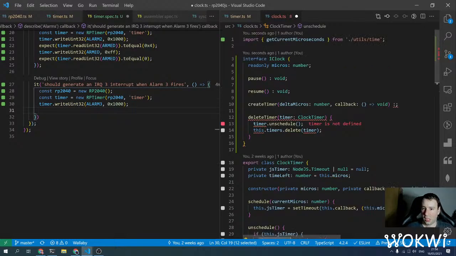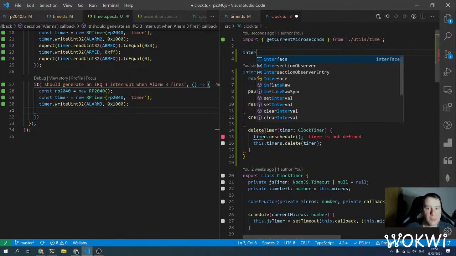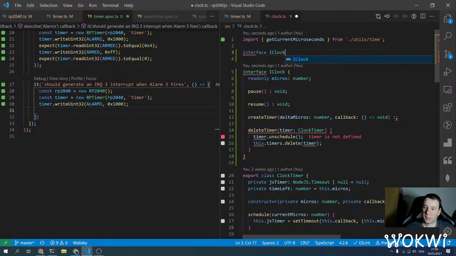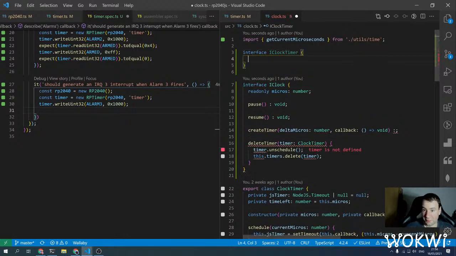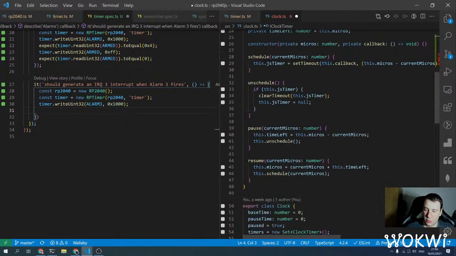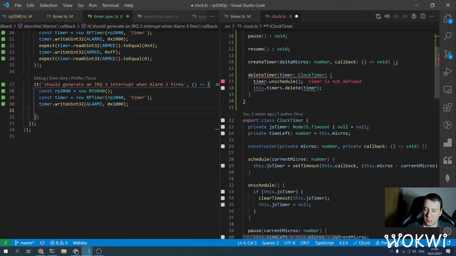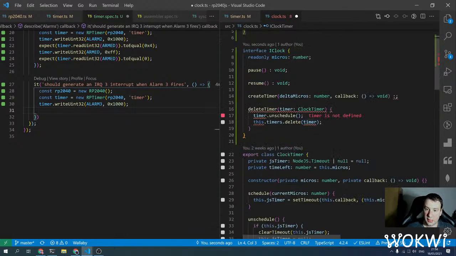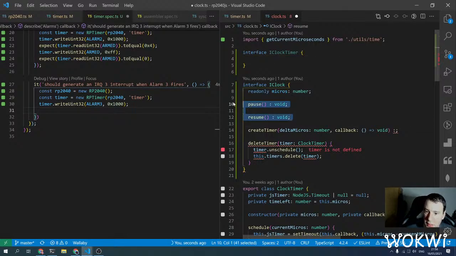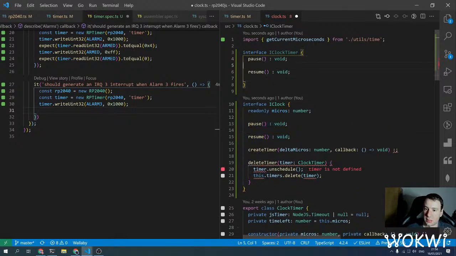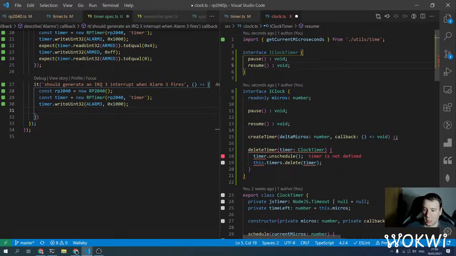So let's add an interface for the timer. I don't know if we actually need it. Yeah, it probably has pause and resume, and then the rest.